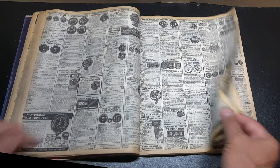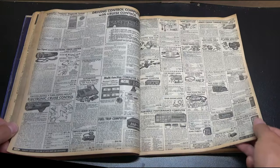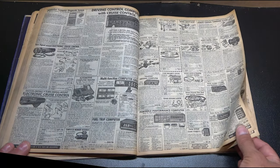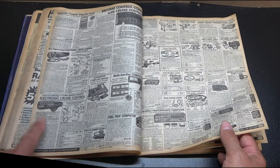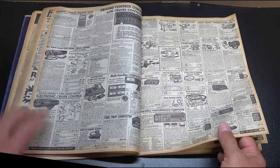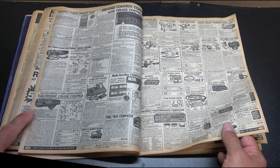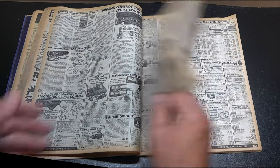Somehow your car is cooler when it has more gauges. I always dreamed of adding a gauge pack to my little Rabbit. A performance computer that could track all kinds of cool stuff. Adding cruise control - I actually added cruise control to several cars when I worked at the dealership and at a private shop. People's car didn't come with cruise, so they'd pay me to install it. What a pain.